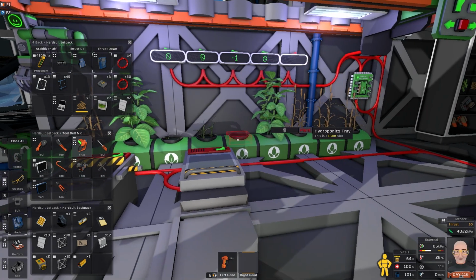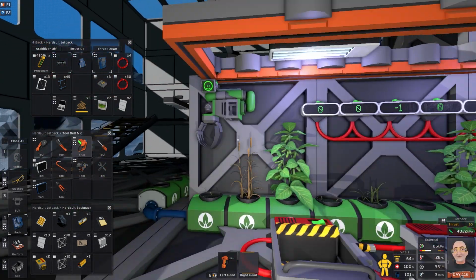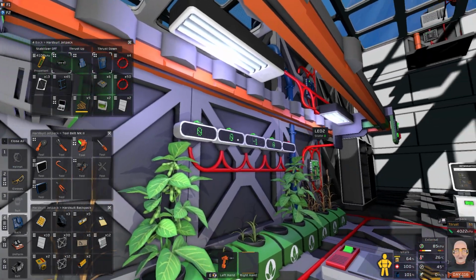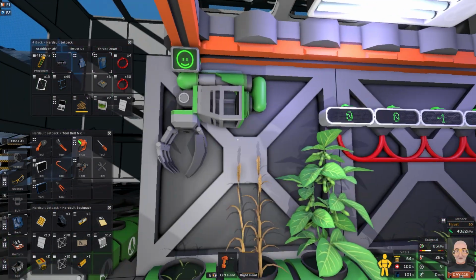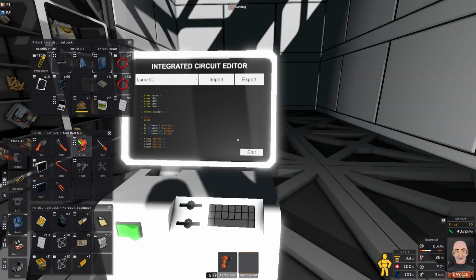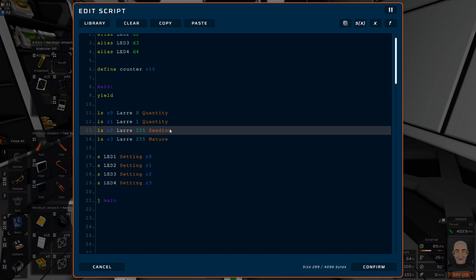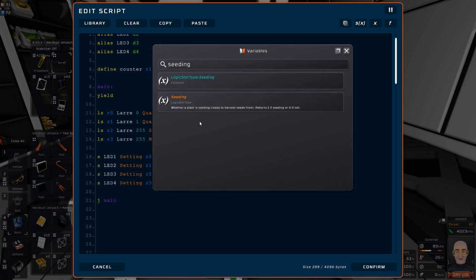Oh, -1. What's that -1 for? Why are you -1? What is the third one checking? Seeding, -1, so it's not seeding, obviously. Seeding. Whether a plant is seeding, ready to harvest seeds, returns a 1 if seeding or a 0 if not. So why do I have a -1?